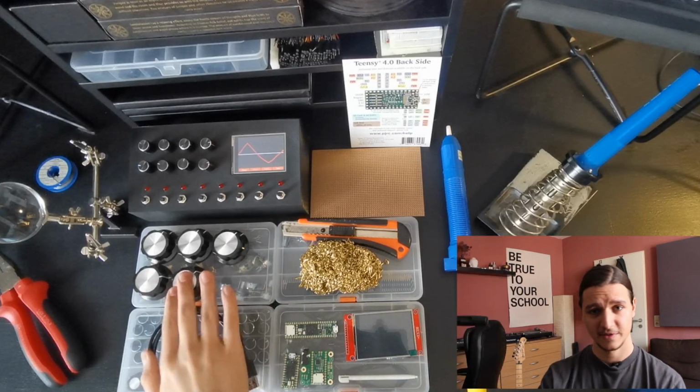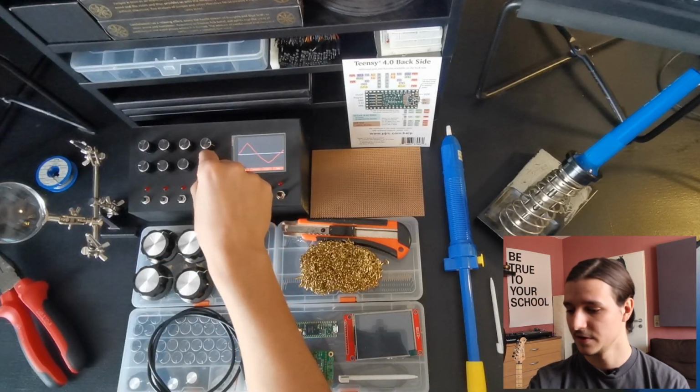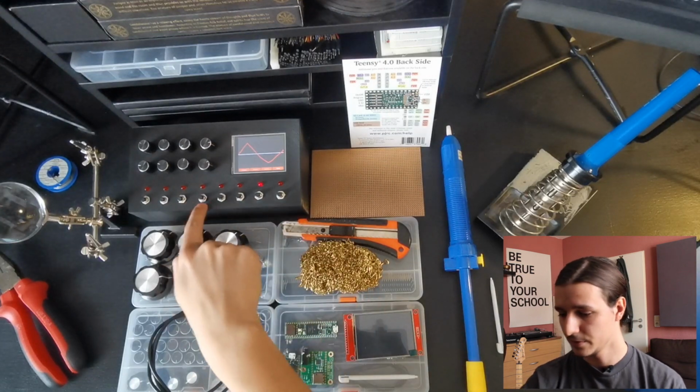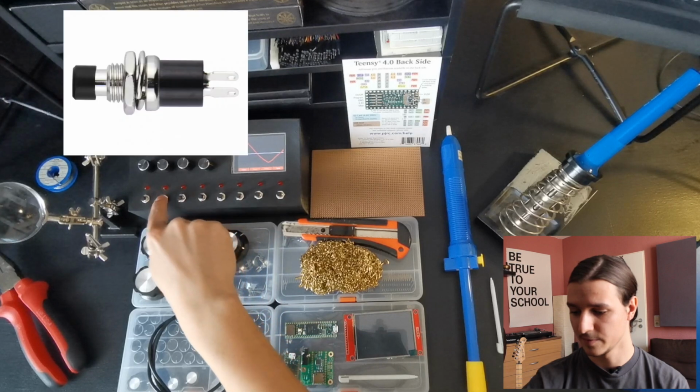Then the fun part is the knobs. You can pick your knobs. It doesn't really matter which one you take. As you see, I have those knobs here. You also need some of those for the buttons.